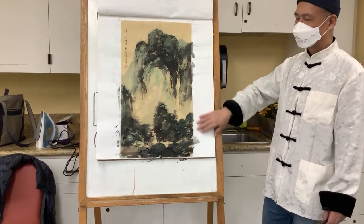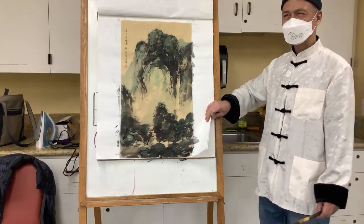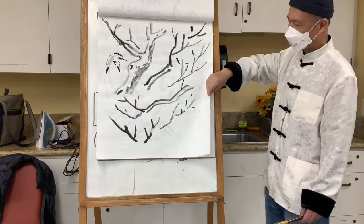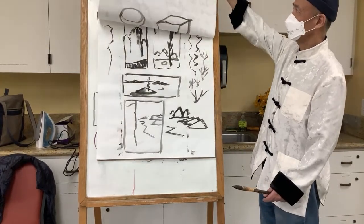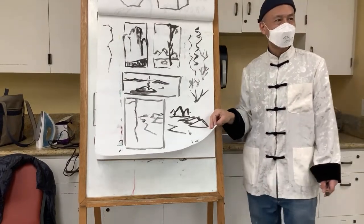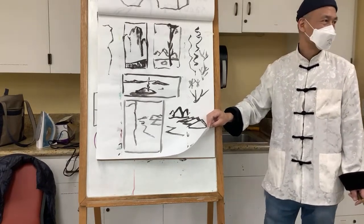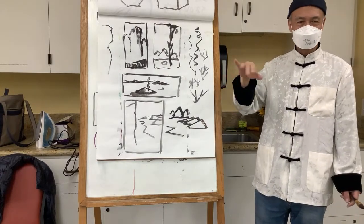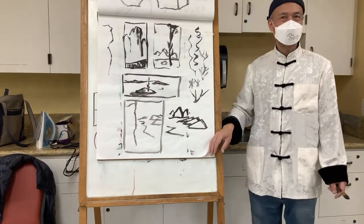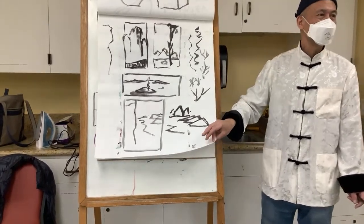The first one we did was Fan Kuan, a northern Song master in the 10th or 11th century, I forgot. But this artist named Ma Yuan that we'll study is from the late Song, or the Southern Song dynasty, after northern China was conquered by the Mongols or the Normans. So they moved to the southern capital called Hangzhou, near the West Lake. It's my hometown actually. They stayed there for a century and a half, starting in the early 13th century.